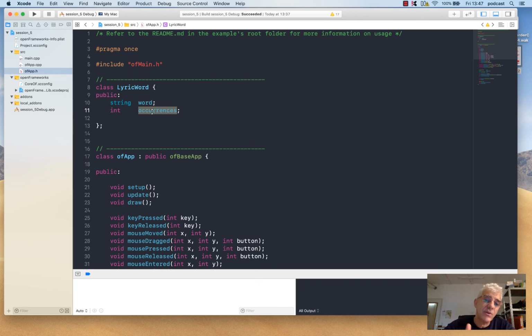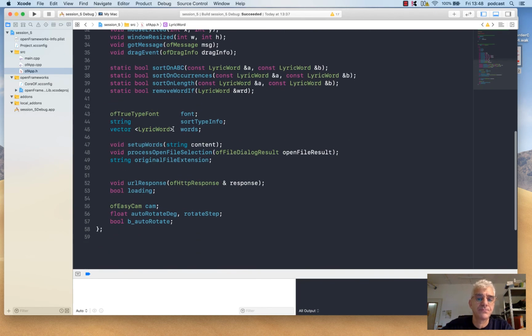What we can then potentially do is add functions that this object understands how to do, and we just pass messages to the objects. But essentially the class is like a little factory, and I can say, please make me a new thing of the kind lyric_word and set this stuff inside it. We're going to take lots and lots of these lyric_word objects and put them inside our lyric_words vector called words. So I'll have a whole string of these new objects. Inside each object it'll have the name of a word and an integer indicating how many times that word occurs in our text.